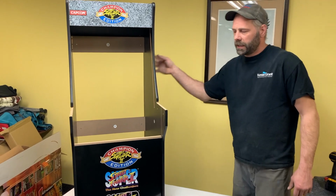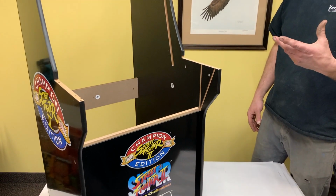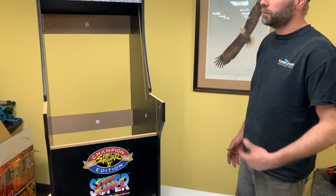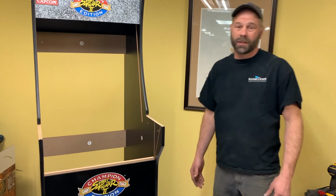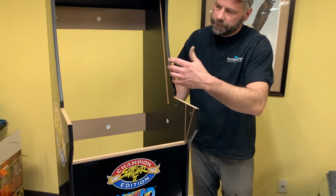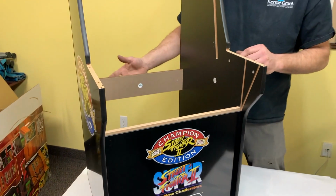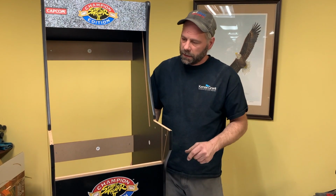All right, so here's our Street Fighter cabinet that we're installing this monitor into. You can see we've built it without the stock screen. If you're converting your existing cabinet, you need to remove that screen, which is basically opposite to the instructions when you built it. So basically for all intents and purposes, it needs to be back together like this. These screws don't need to be tight yet, but it needs to be snugged back up, and then I'll show you what we do to get the new bezel in.